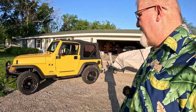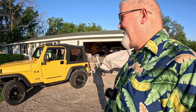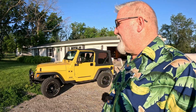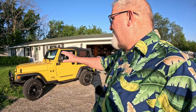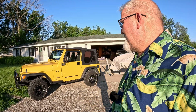Like I said, I'm the third owner now. It just turned over 84,000 miles on the way home. It performed flawlessly. My best gas mileage was like 14.3 or 14.4. My worst was 11.8, depending on what hills and stuff I was going on. But normally, if it's like my other inline sixes that I've had, it'll get anywhere from 17 to 18 miles to the gallon on the highway. And it depends on how hard you run it too.